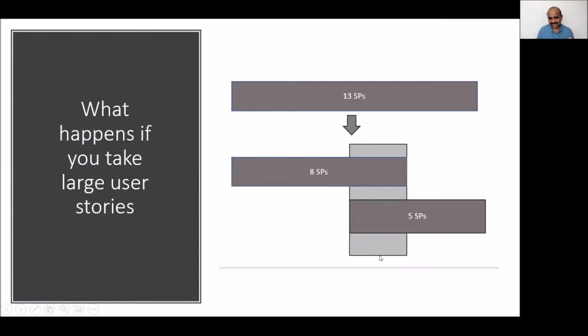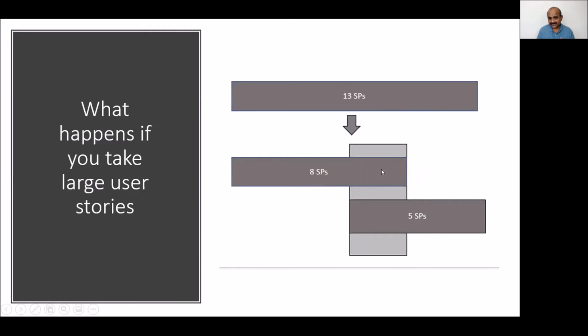You can split the commonality: instead of saying 8 story points here, I will say this is 5 story points and the commonality is 2 story points. Now this 5 story points is the common function of 2 story points and 3 story points. So 8, 2, 3: 8 plus 2 is 10, 10 plus 3 is 13. 13 story points would be there, because for the commonality I'm adding 2 story points, which is common to both. So it will not be 8, because this 2 story points is here. So 8 minus 2 is 6, so this piece is 6. 6 plus 2 is 8, plus 3 is 9. So from 13 story points, it has been cut to 9 story points.